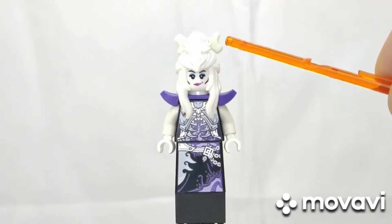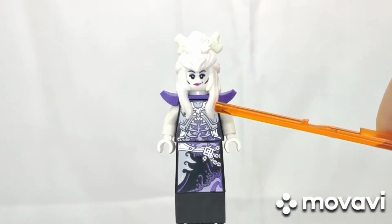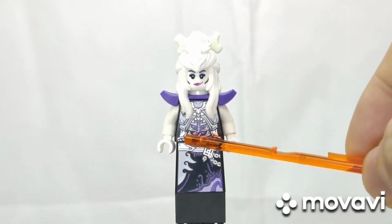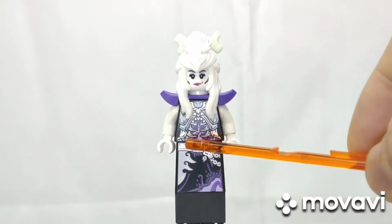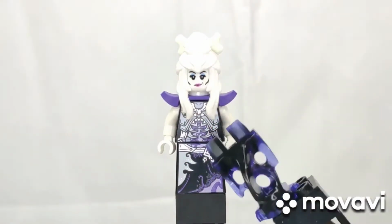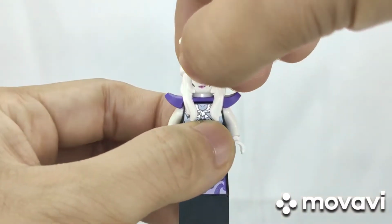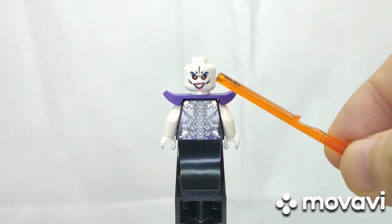And she has this glow-in-the-dark bone headpiece here. And again, a very nicely detailed hair piece, and very nice skeleton printing on her torso for her armory. Skeleton or bones. And then a very nice ladylike skirt piece here, and very nice skirt printing. But they still give us the ghoulish half for the Lady Bone Demon, so you can swap out the skirt for this ghoulish half, because she has a very menacing secondary face here at the back.